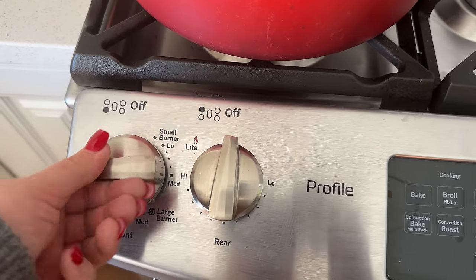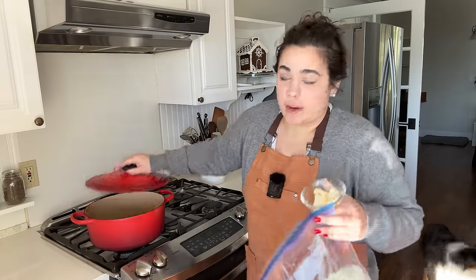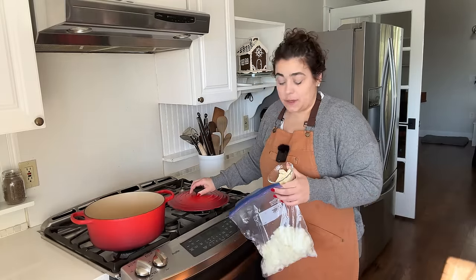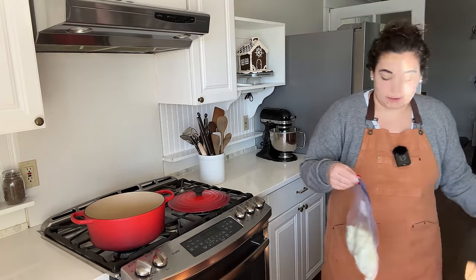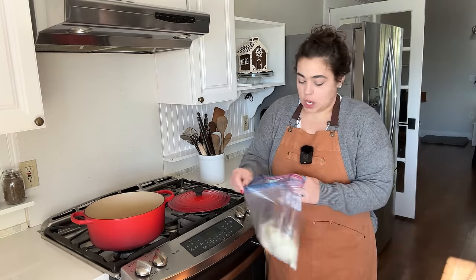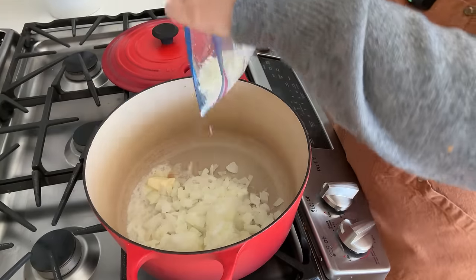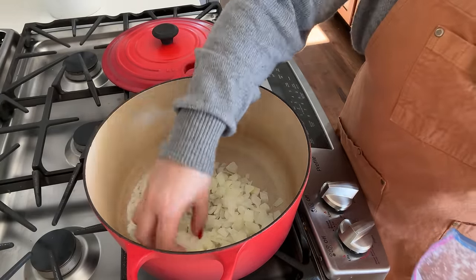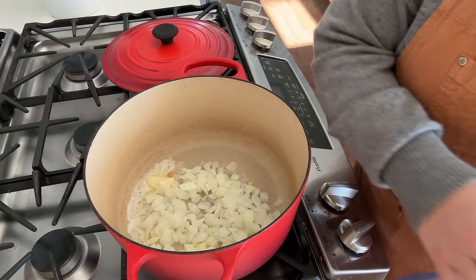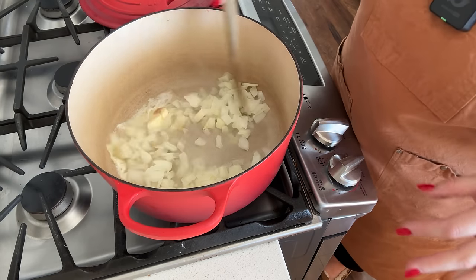This next recipe is Josh's favorite soup. We were married for I think six or seven years before I knew this about him. So we're going to make cheddar broccoli soup, which I think just sounds delicious. I've got some butter and now I'm going to put some diced frozen onion into the pot. I'm going to cut this recipe in half so it's going to be a lunch portion today. We're going to let this sauté for a few minutes.